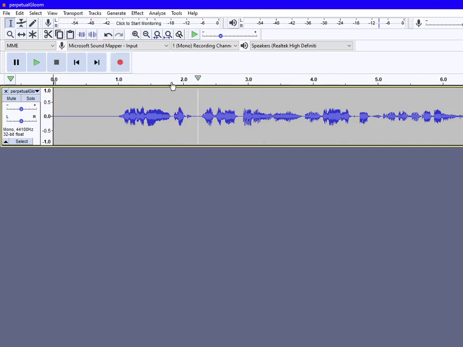But here's the issue. Look at the level. This is how you take regular audio. The loudest it gets is this. Not good. ACX needs it to be at 6. No higher, no lower. You can be a little bit off, but basically at 6. This is how you take regular audio. And see, I just turned up the gain a little bit. And that brought it up to 6.